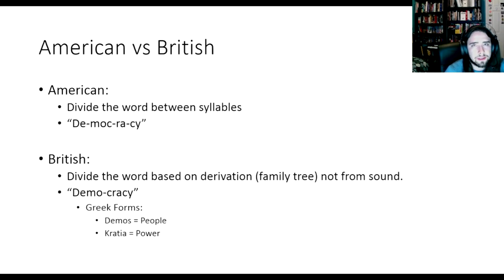And then, depending on where you're from, for American English, you divide the word between syllables: democracy. But if you're in the UK and using British English, then you would divide the word based on its etymology, not from sound. So "demos" being people, and "kratia" being power, you would break it: democracy.